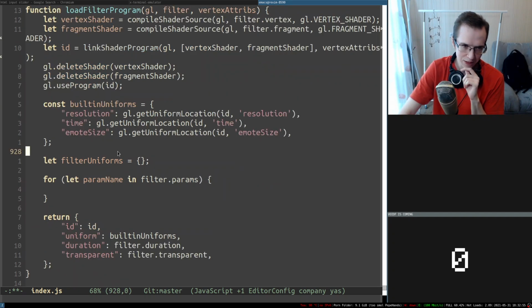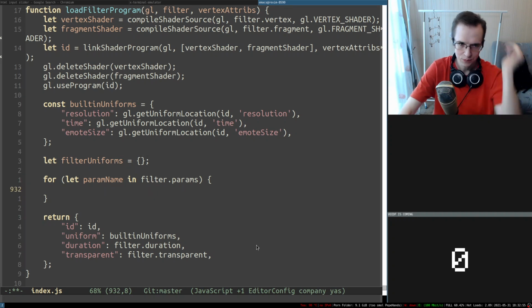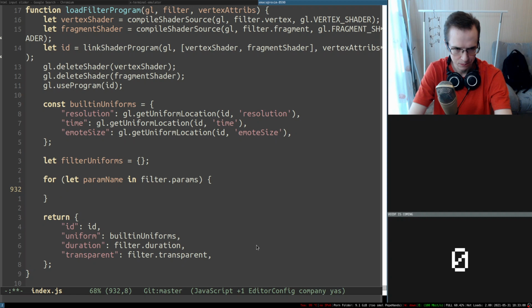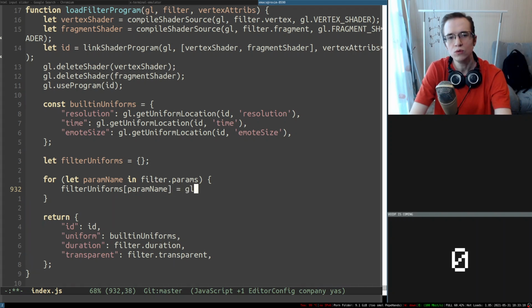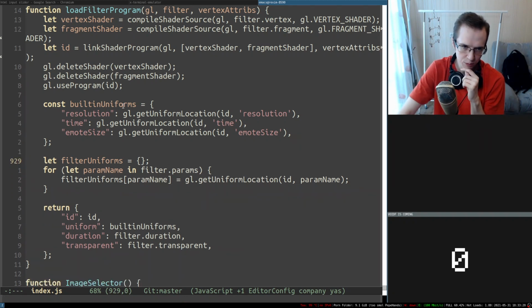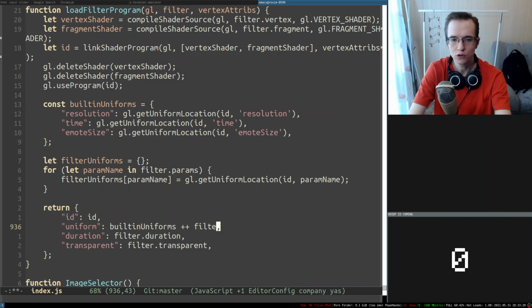And I'm going to be appending those parameters into the uniform, right? So how am I going to be doing that? It's going to be filter uniform param name is going to be equal to GL get uniform location ID param name. There we go. So now we have built-in uniforms and filter uniforms, and I want to somehow merge them together.